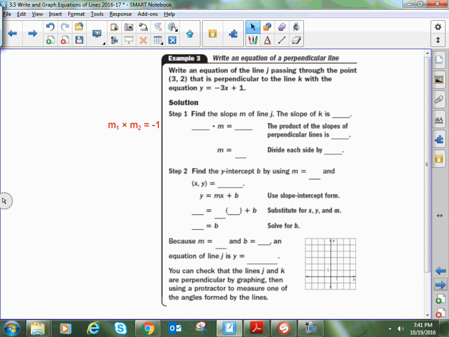All right, so here, same idea, except now we're thinking about the lines being perpendicular to each other rather than parallel. So you have to remember that for perpendicular lines, the slopes, when we multiply them together, produce a -1, or just remember that they're opposite reciprocals. So here, with the given equation, y = -3x + 1, the slope is -3. If you keep in mind that the slopes are opposite reciprocals, you should be able to quickly say that the slope of the perpendicular line is 1/3. So here's the math that shows why it's 1/3.